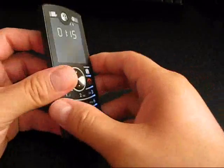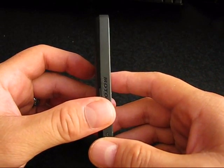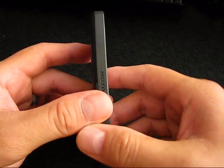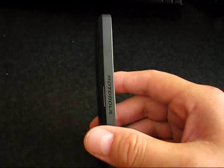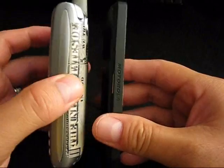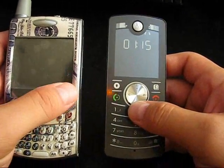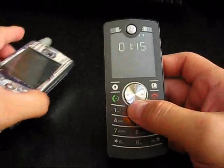So it's very slim, as you can see. It's about as thick as a pencil, about 9 millimeters thick, and it makes my Palm Treo look rather large. It's not the smallest phone in the world, but it's definitely one of the thinnest, so you can slip it into your pocket and you won't even notice.